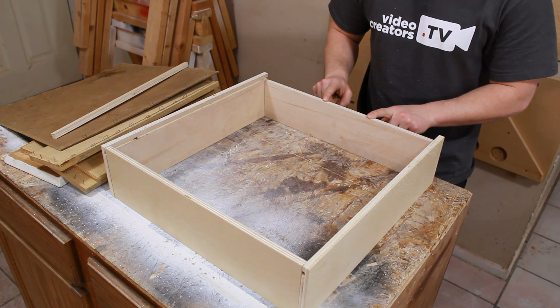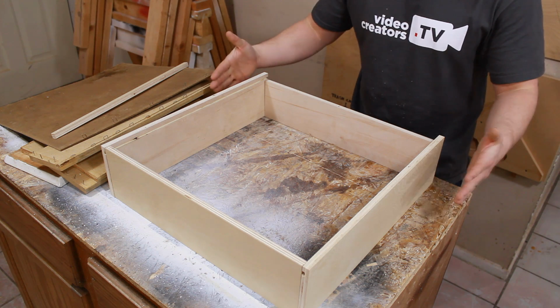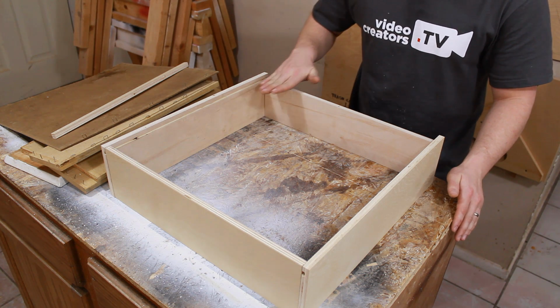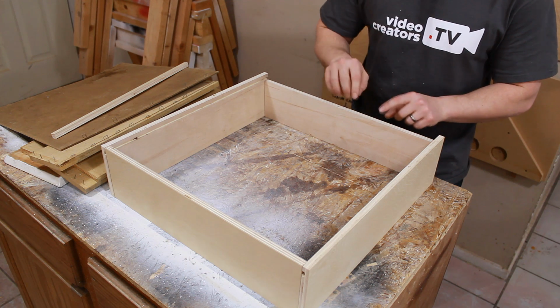Now the back was cut off at the same height as the groove right here, and that's because once this is put together, I can slide my bottom panel in right on top of this back piece and just screw it down here in the back.